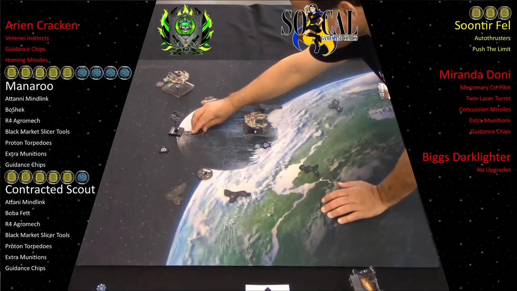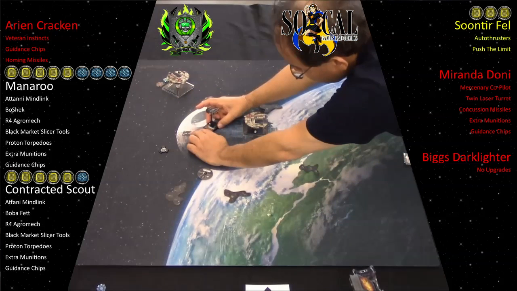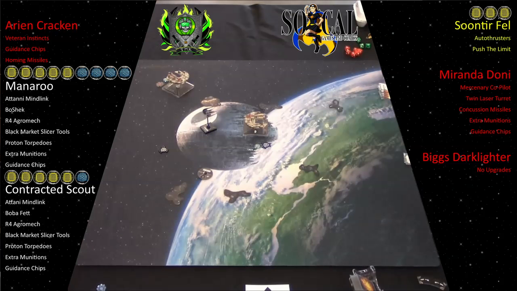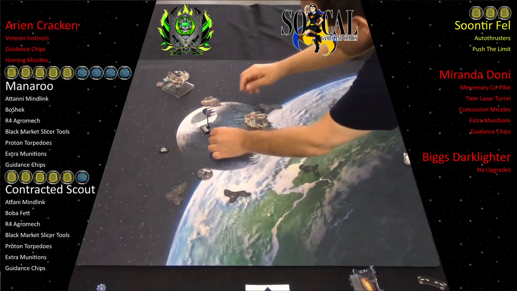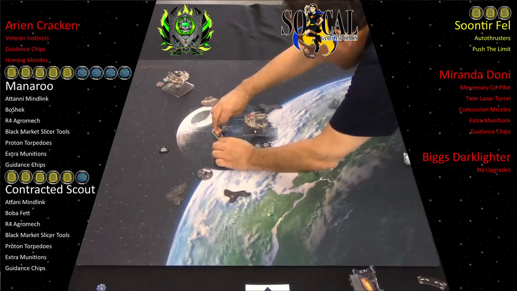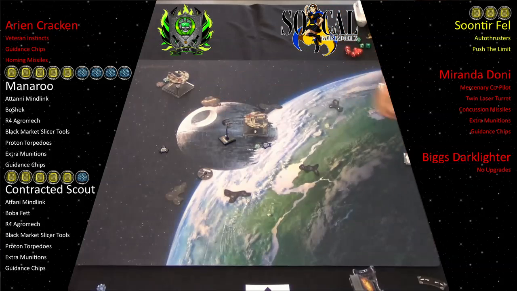Alright, so Soontir's gonna boost, oddly. Maybe try to get range 1. I would just stay out at range 3, or barrel roll away from Manaru, and then go for the PTL evade focus. Yeah, so he's barreling to try to get range 1, but now he'll only have a focus. You gotta turtle with Soontir, especially when he's by himself. Make him as hard to hit as possible. It does maybe get him out of range of Manaru.